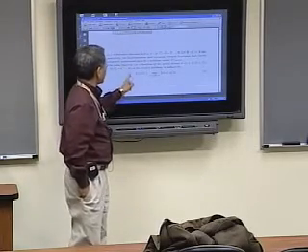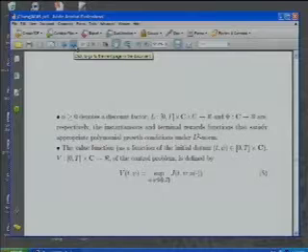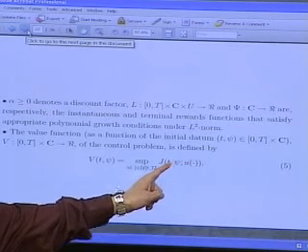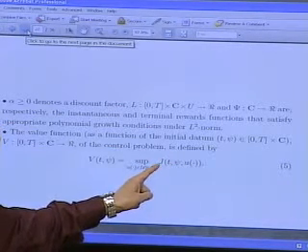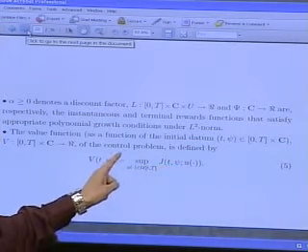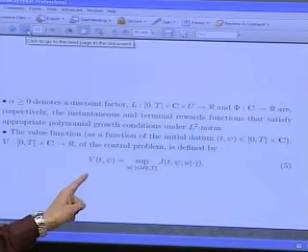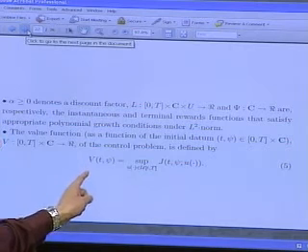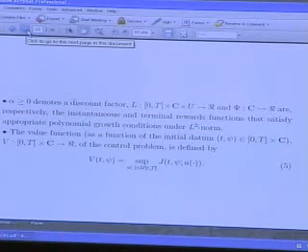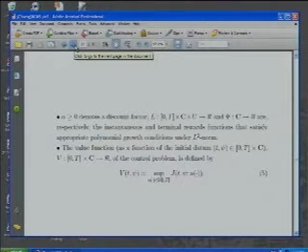So anyway, the value function is what you get if you apply the optimal control, which we usually denote U star. If you have an optimal control, and you are given the initial time and initial function, this is the value function. That is a function of the initial time as well as the initial state. Okay, and this is called a value function. So the objective of an optimal control problem is to characterize this value function. Okay, and from there you can ask, all right, can I find the optimal control U star? Usually yes, by one theorem called the verification theorem, which I'm not going to mention here.